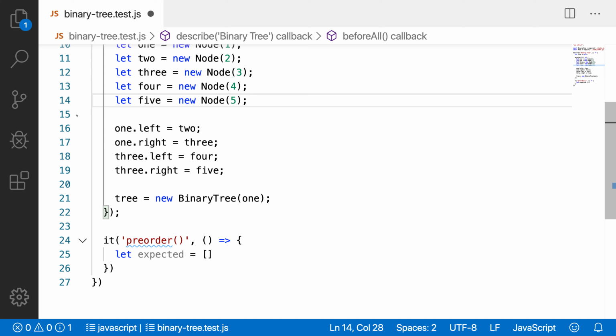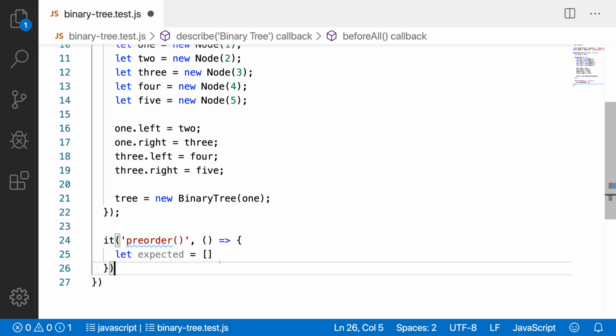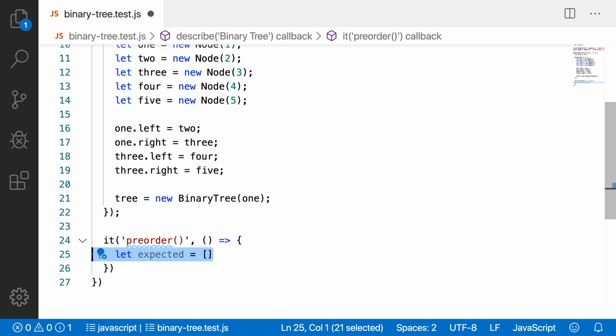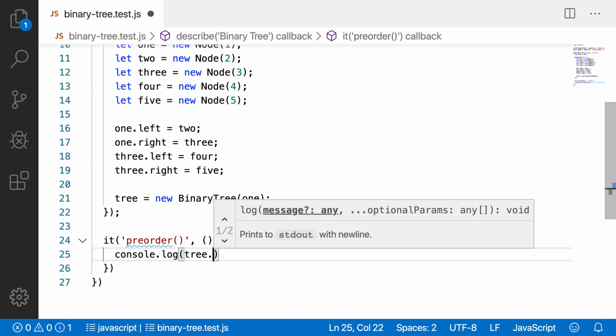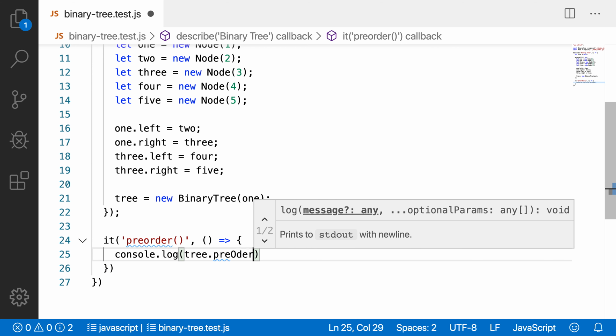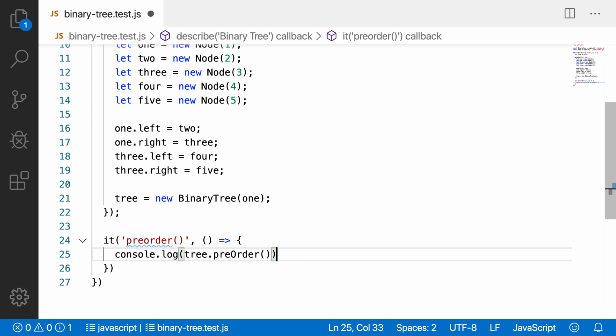Okay, so let's think about, see, pre-order is going to be interesting to think about the way it orders it, right? So actually, let's do this. Just so that we know what the heck is happening, so that we don't have to think through the ordering of this and try to do it in our brain, let's make this really easy. Let's say console, because hopefully it'll work. Console.log, we're going to say tree.preorder. That's going to print out a results array. Does that make sense? That we can then get, and then we can just test against it to see if it works, right? Normally what you would not do is this, but I'm not going to try to think through the traversal of this. Does that make sense? Right? So run it.